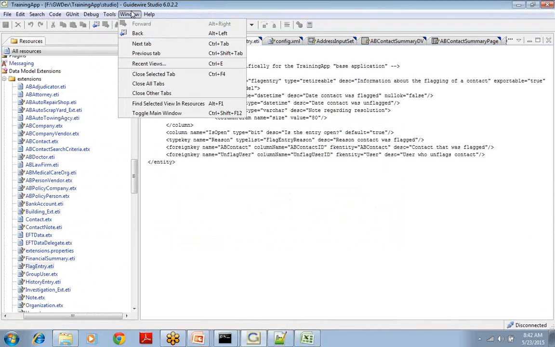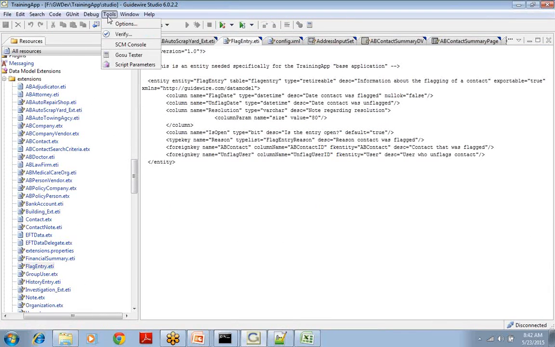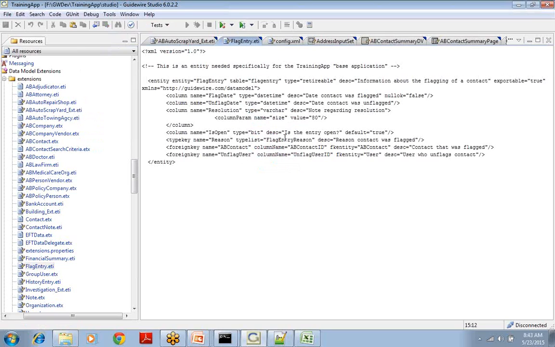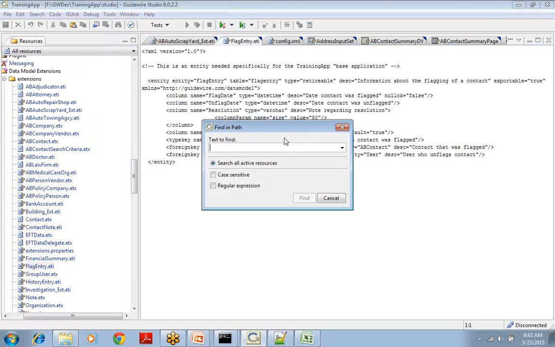You can see recent views, Control E. These are the only common operations that we get. Control E is commonly used, to open an already opened file. So this is similar to Eclipse, I guess. Eclipse also has Control E. And to find the resources, Control Shift S, F.